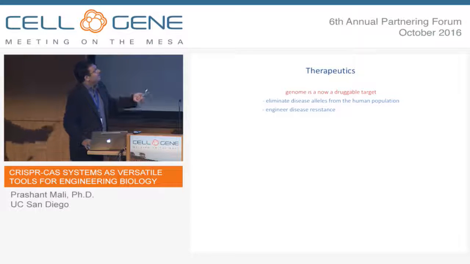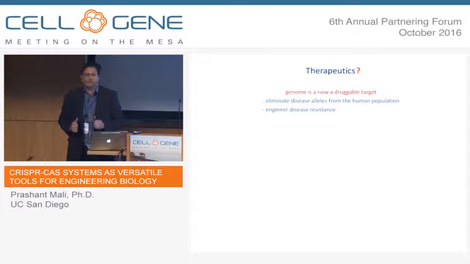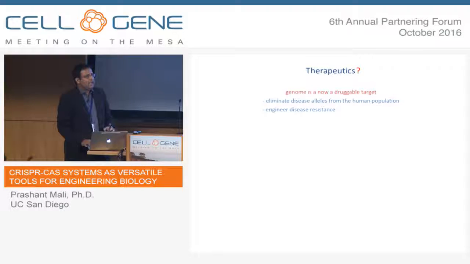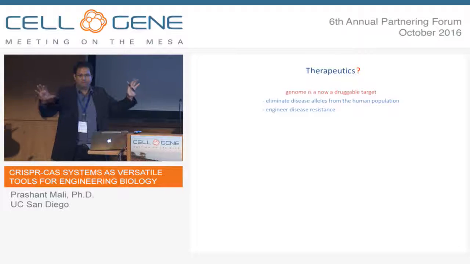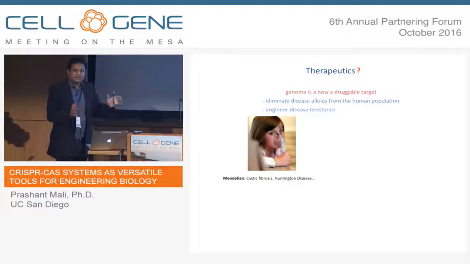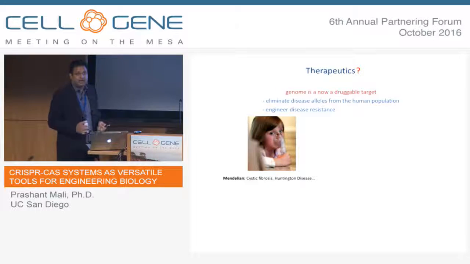But if you think about this paradigm a little bit more, then a question mark very quickly emerges. This is because perhaps one of the greatest limitations to CRISPR-Cas for in vivo work is actually going to be delivery. But even if you set aside the problem of delivery, which is a problem outside of the CRISPR-Cas field, and we just focus on the broad classes of diseases, and classify them into two broad groups, then you have the classical Mendelian disorders on one end, such as cystic fibrosis and Huntington disease.